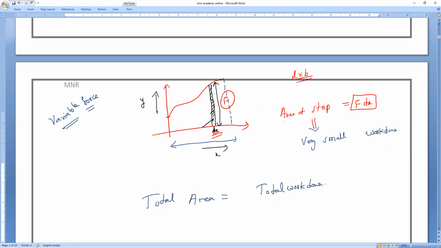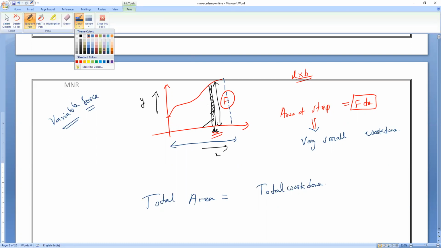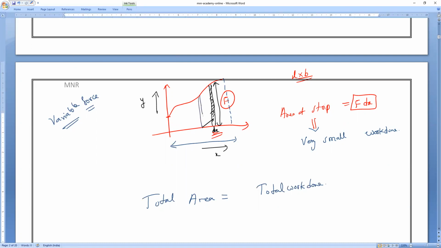Now, how to do it? One step I have made. Like that, how many steps do I have to make? Let me make millions of small, narrow steps. This is the first step. Like this, you can calculate the number of steps. Just remember that the area under this you can find.